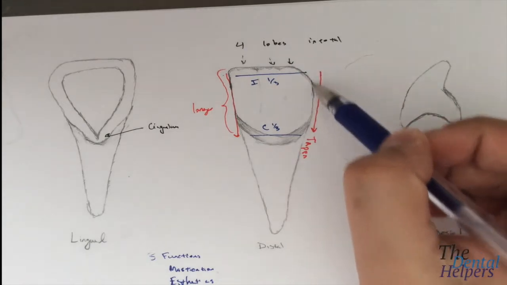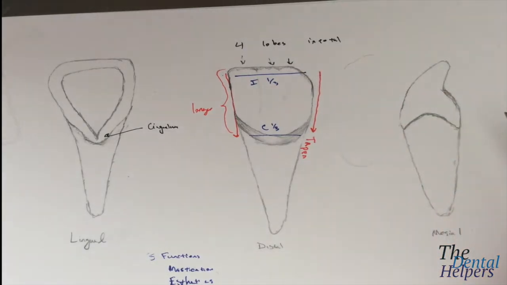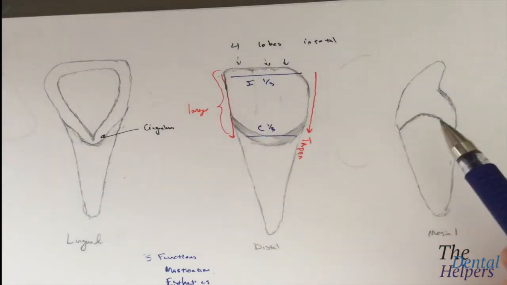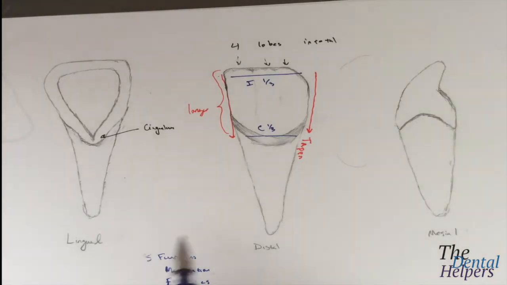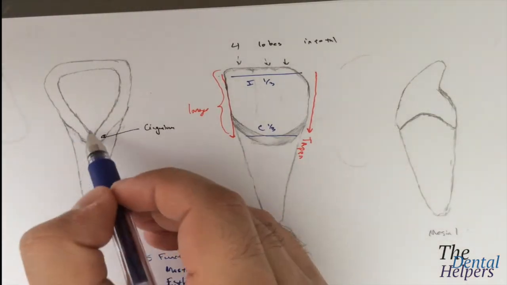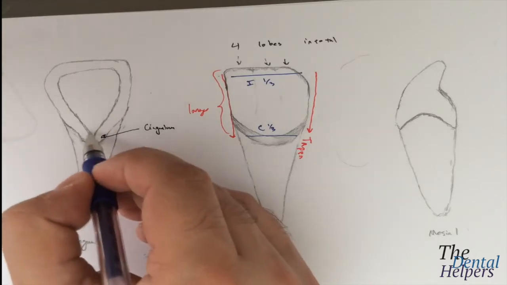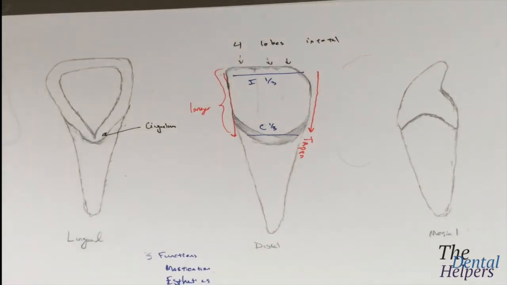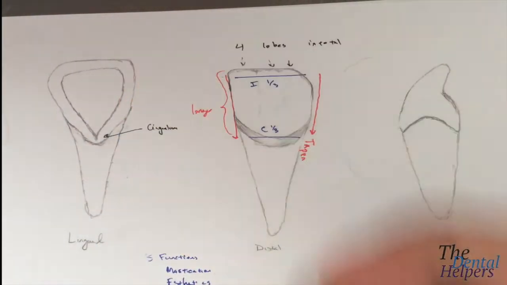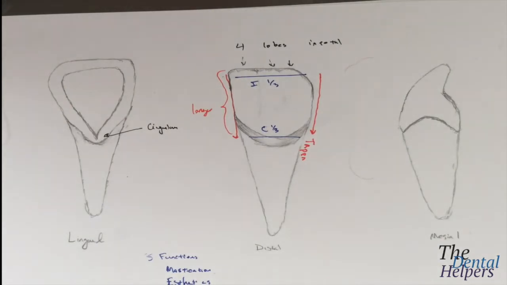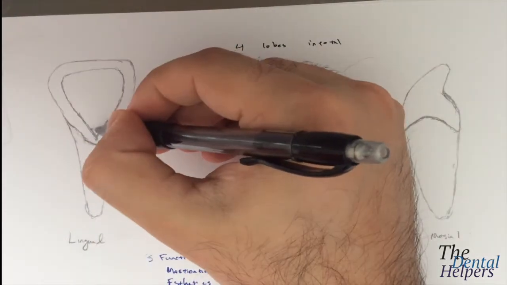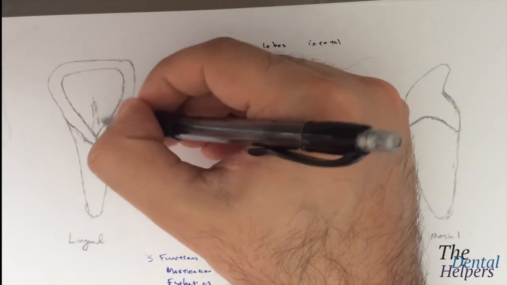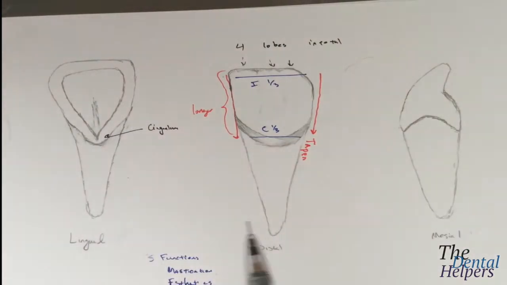They're typically going to have a slight curve right here, but it depends on the tooth. So the mandibular centrals are going to be more squared, and we're going to get into that a little later. As I said, this is the cingulum, and you're typically going to have a lingual fossa right here. And you may see a lingual groove forming along here sometimes, and it divides the distal and the mesial.